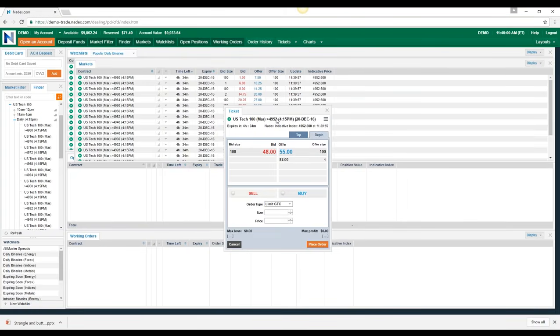Well, before expiration, for the most part, now it can get a little volatile right close to expiration when the market's just hovering right there at it. But in general, notice again, 49.51.9, which is almost exactly 49.52. So when the strike price and the indicative price are right close to each other like that, you're going to see the binary contract priced approximately around 50 bucks. Again, it can get very volatile right towards expiration, but in general it's going to be right at $50.